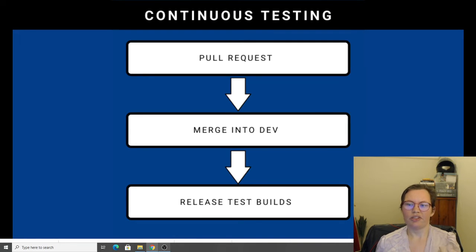We have a continuous testing pipeline set up. All of our unit tests will get run on every pull request, and then once they're green and the code has been reviewed, they're able to then merge into the development branch, and our unit tests will run against that branch again. And once it's been merged into dev and those tests pass again, we automatically release test builds to App Center so that it doesn't take that much time from when a pull request is created to when it's merged into a test build, so that's available for anyone on the team to test new features.